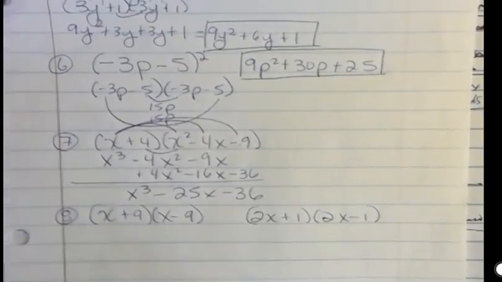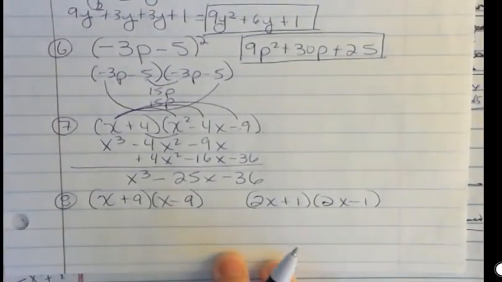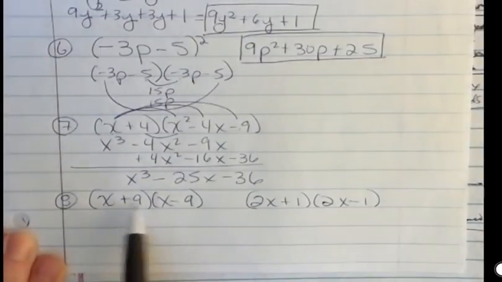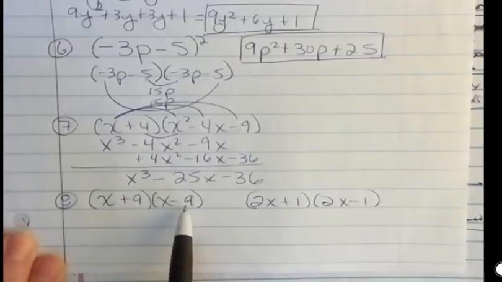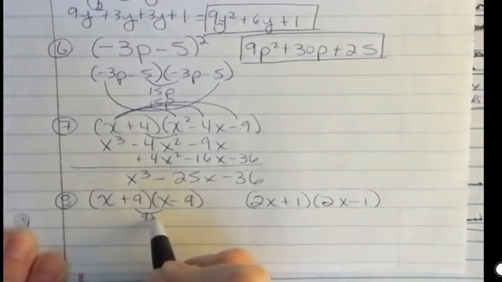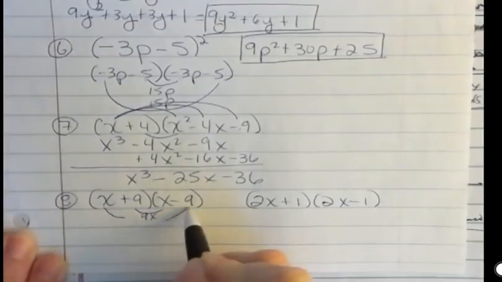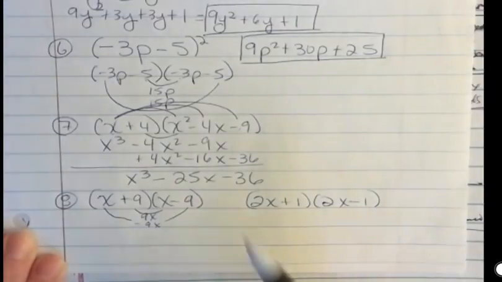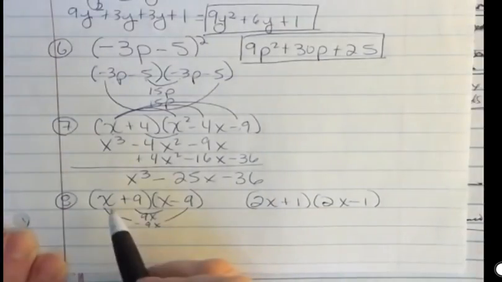And finally, I have two left. And these two are a little different. Notice on these, you could FOIL it, and that would be totally fine. But what I want you to recognize is that they're the same terms, one with a plus and one with a minus. What happens when you do that with FOIL? You're going to get 9x. And then here, for the inside and outside, you're going to get negative 9x. And negative 9x and positive 9x are going to go away. So what you're going to end up with is x squared plus 9x minus 9x, which is zero.